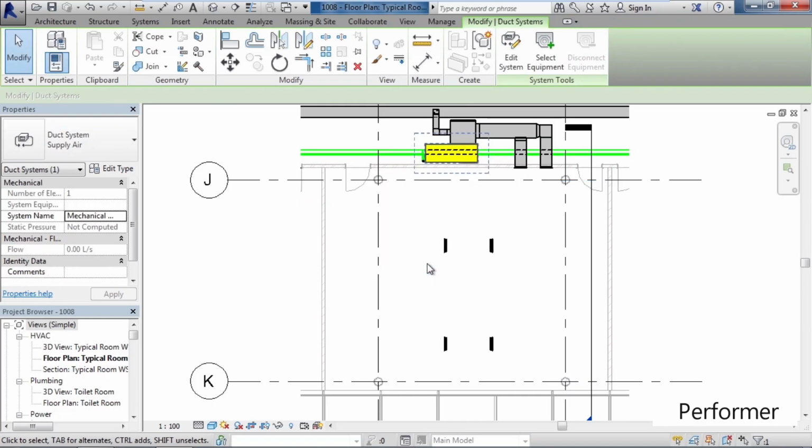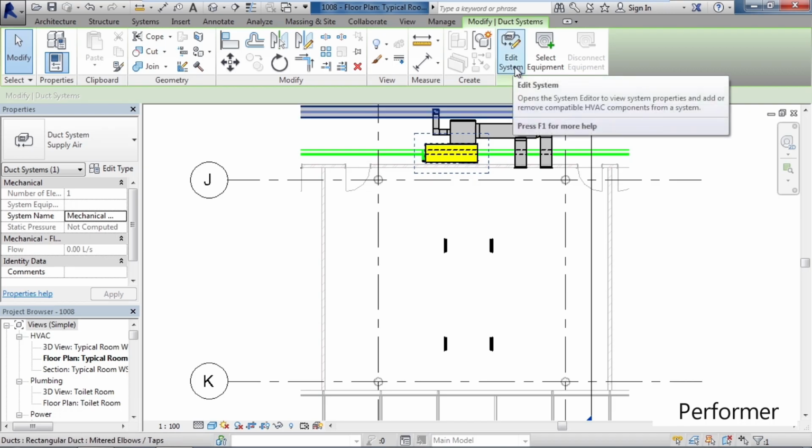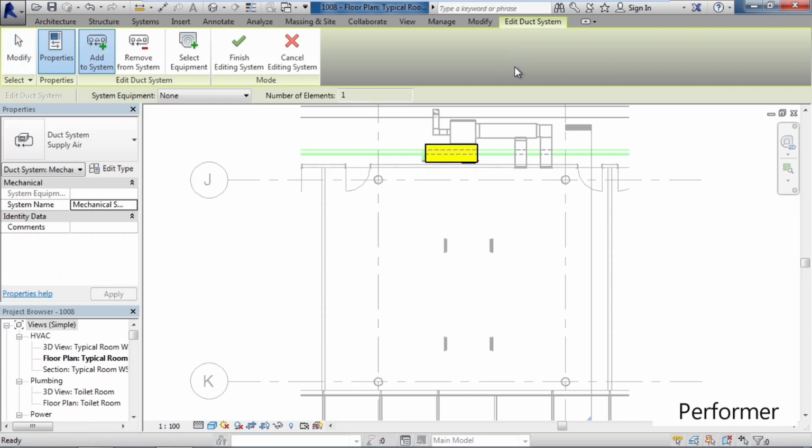Now what happens now is the system is created, System 32, within Revit. And I can see that in my system browser if I want my system browser at this point. But only one component, that one we first selected, is part of the system. I need to add these other four terminals or diffusers to the system. So with the actual original component still highlighted, if it's not, just click it again, and then you'll see the actual system tools area on the right. I'm going to click Edit System.